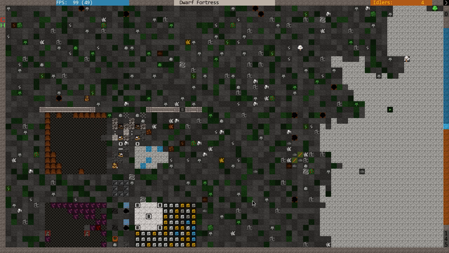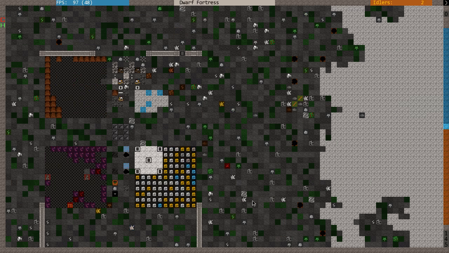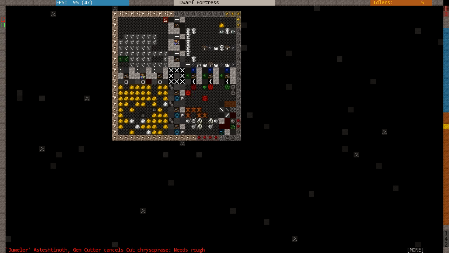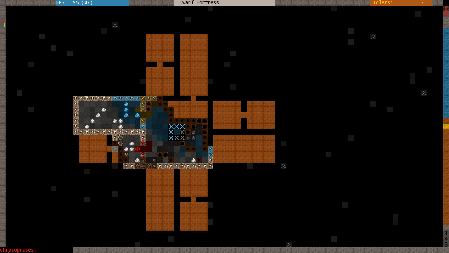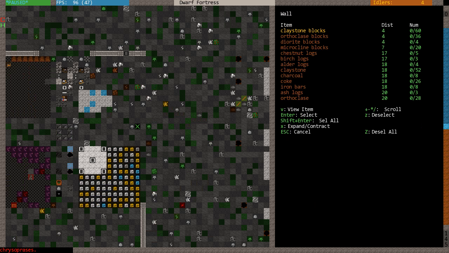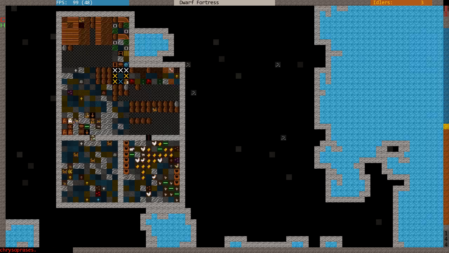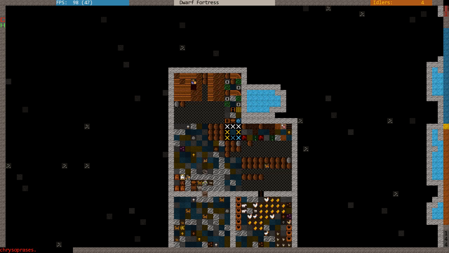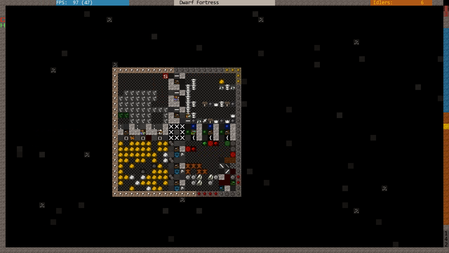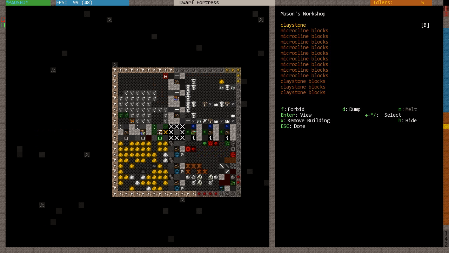Later on, while I get bigger waves, that will be better. First, we need more diorite and more walls, actually. How are our walls doing? How much do we think we have? Lots of claystone, not much diorite. Why did it move? No. These guys are working. And what are you working on? Probably claystone.